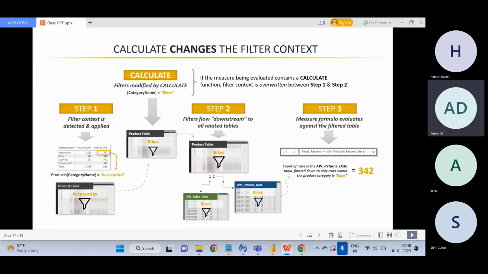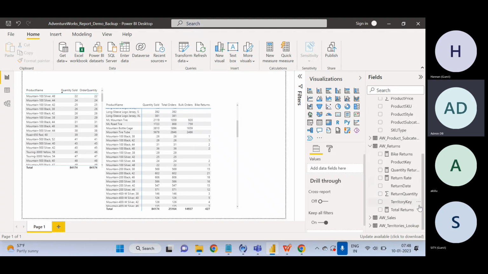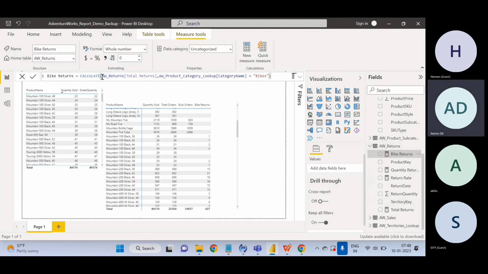Now the third step is the measure formula evaluates against the filtered table. So now the total returns, we had put total returns as a first function. Here under our formula, under bike returns, what we wrote was total returns wherein the category name is bike. So now the returns table has been filtered for bikes, and it has to calculate total returns. Under total returns, what do we have?